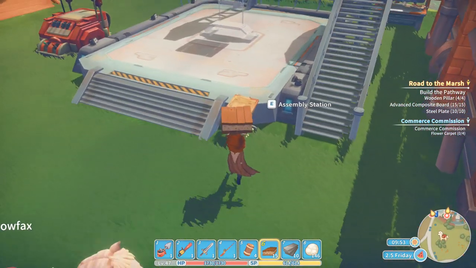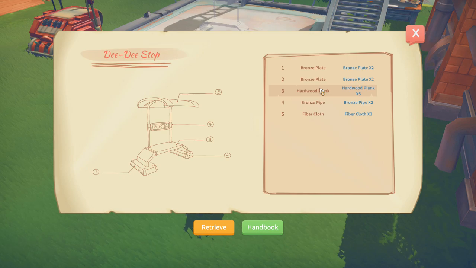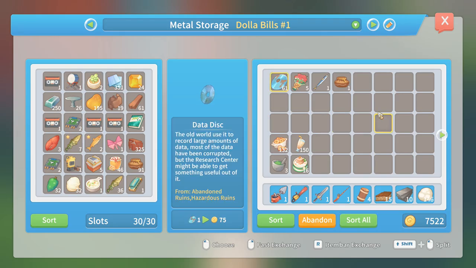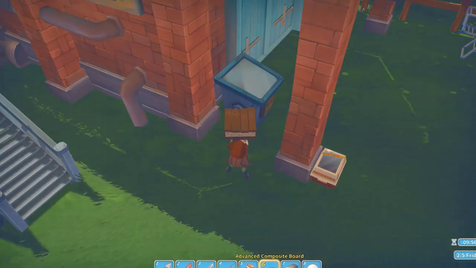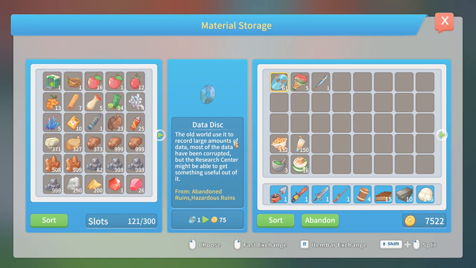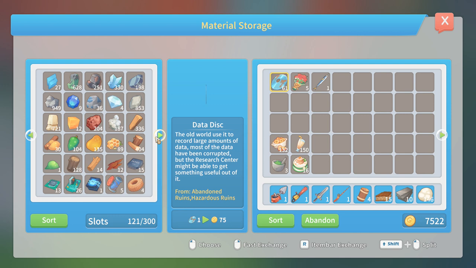We want to grab our... Hardwood plank 5, fiber cloth times 3. Hardwood plank 5, fiber cloth 3. Hardwood plank 5, fiber cloth 3. I've already forgotten notes. Hardwood plank 5.